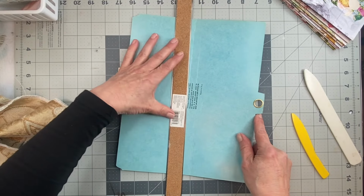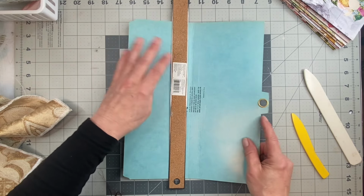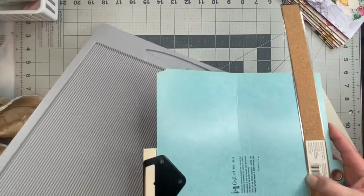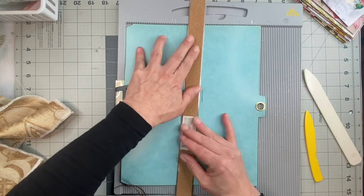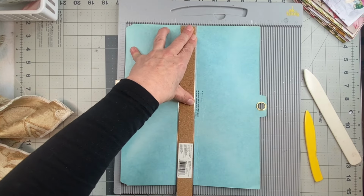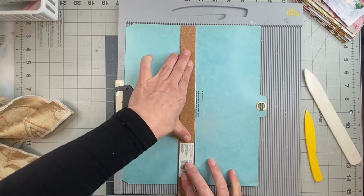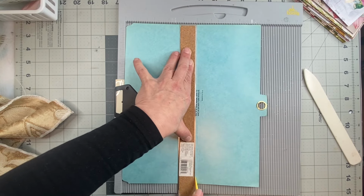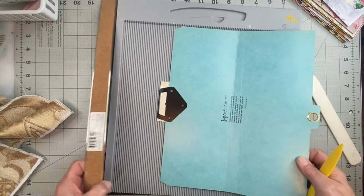But we're going to try. Why does that seem like it's a little bit wider? Let me just try this one more time. I want to make sure that that line went straight. This five inches. It's straight up at the top. Oh, look at that. There we go. Let me just make the line a little bit stronger because it looks like it's over there, but that's not the line. Okay, possibly that will work now.